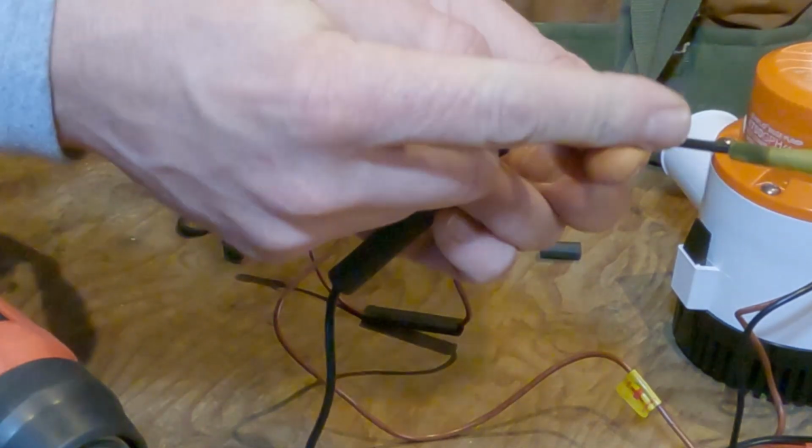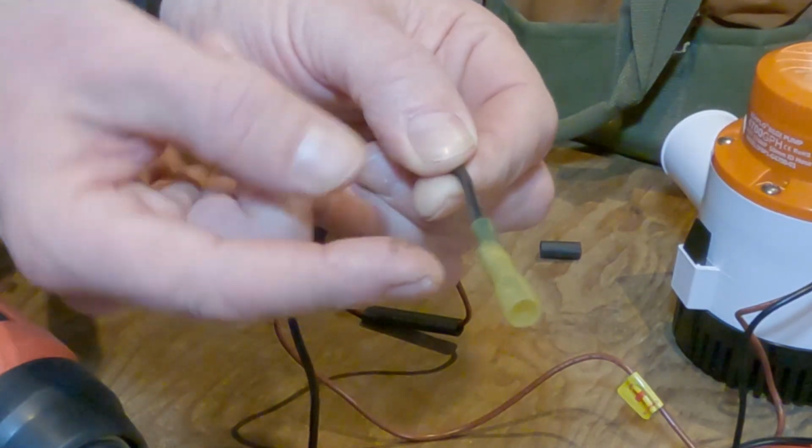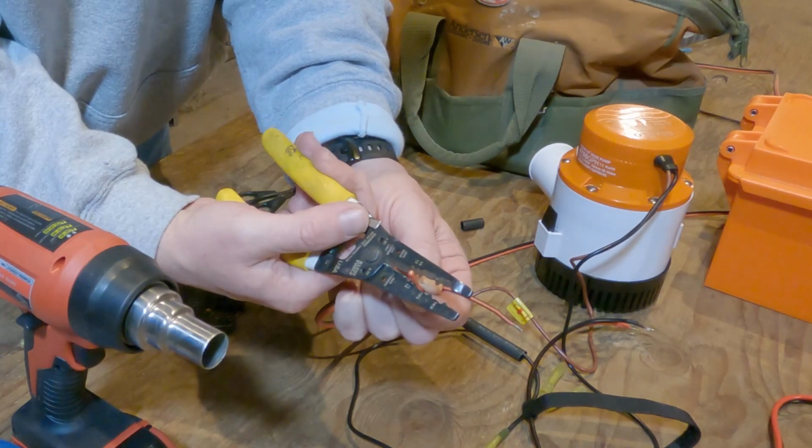These connectors have an adhesive that you can see sort of activate and stick itself to the wire. Once it starts to shrink down, you can sort of see the adhesive grab.